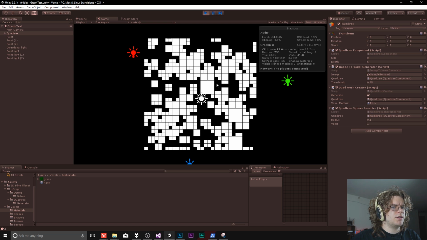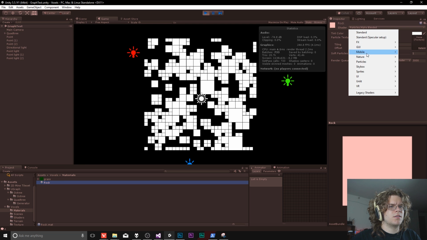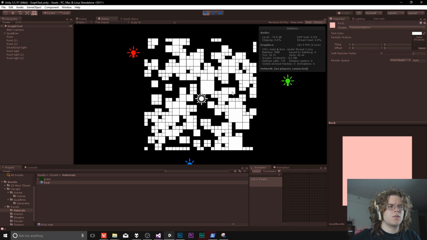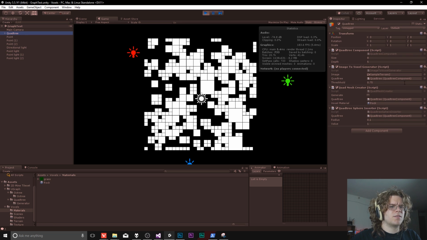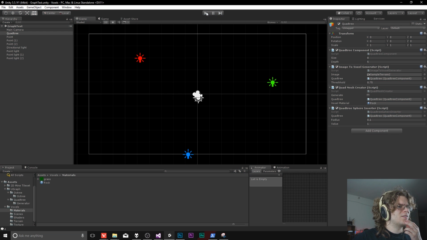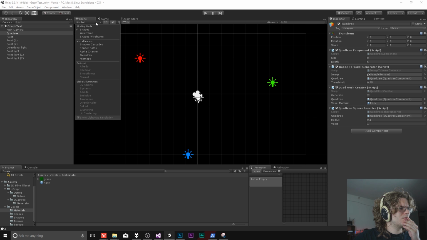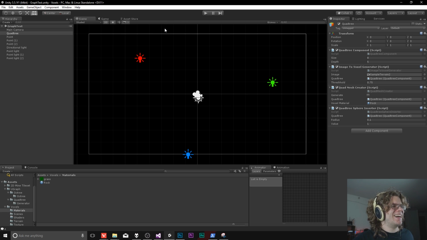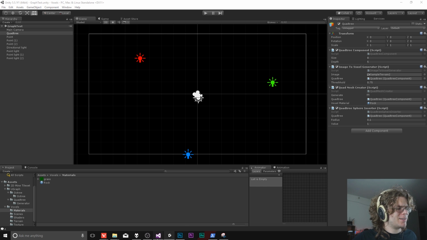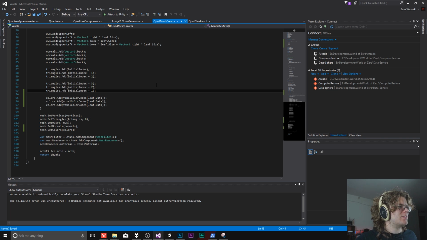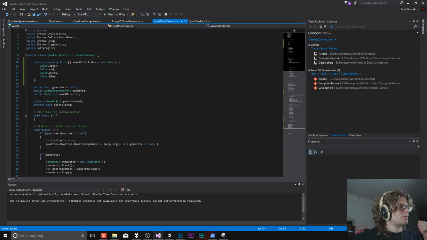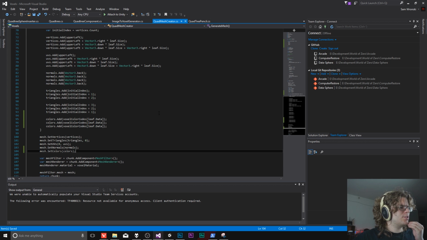So I was expecting that to be red. That's not, it's not doing what I thought it would do. I don't know what the problem with that is. I was expecting, based on our quad mesh, we've added the colors. Those should be there. And it should be the proper value.